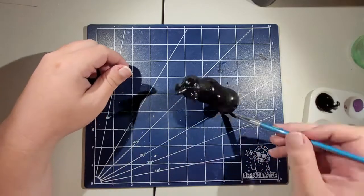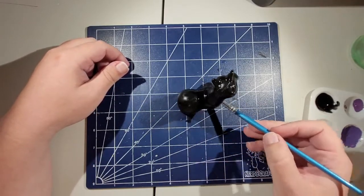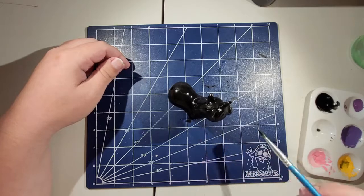But it is just an acrylic paint. It's a nice quality one. It is the most expensive acrylic paint that I've ever bought, I will say.